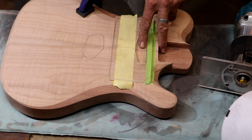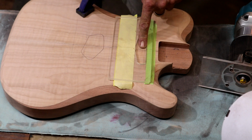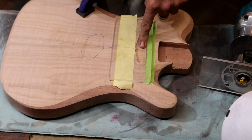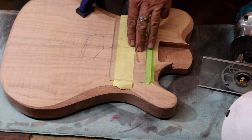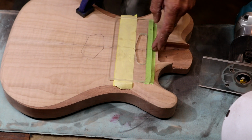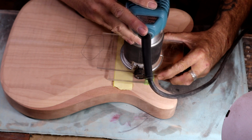I like to have a little bit more meat in between where the neck pocket ends and where the neck pickup is. I did the same thing on my GGBO build, and that guitar, the neck pickup in that guitar, which is a Mojo tone, it's a 58 quiet coil single coil. That guitar sounds great, and it's set up the same way, 1 inch away from the end of the neck pocket. So let's get this done.